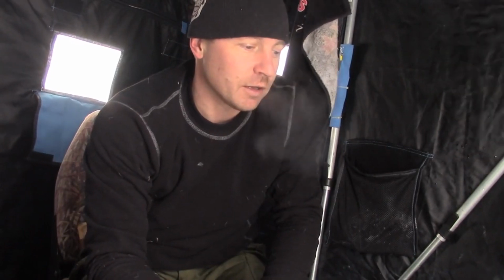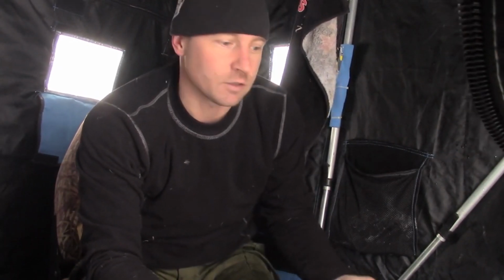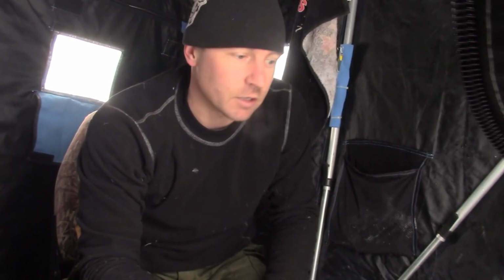But early season, that minnow there, he's telling me whether there's a fish around and I can jig for him. So it works out well with the sonar unit as well. I can see them when they get close to the hole and get close to my spoon. But with the minnow a little bit further away, I can usually tell if there's a fish in the area, so I can switch things up with my jigging or get more aggressive with my jigging, so it works out well.